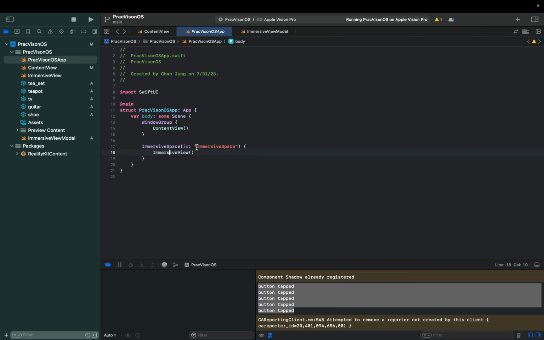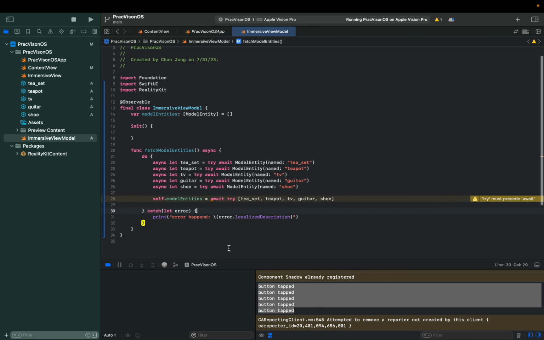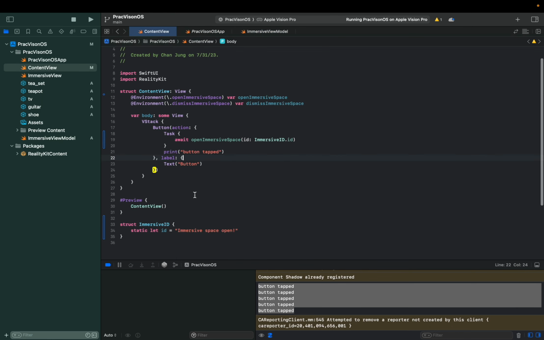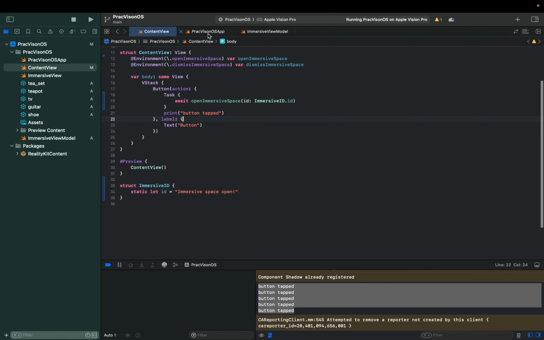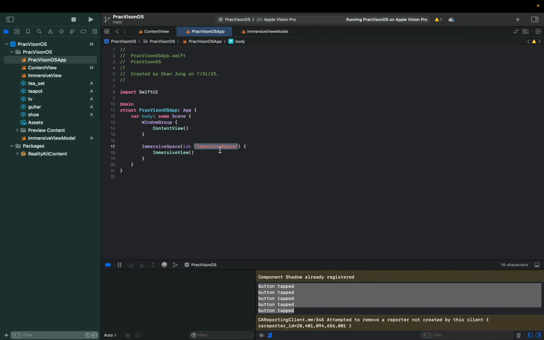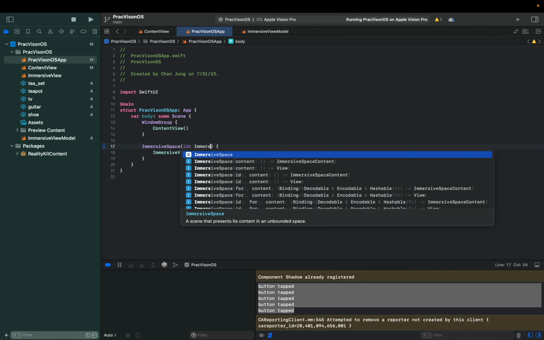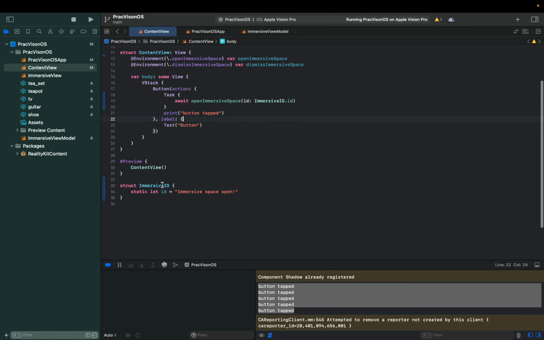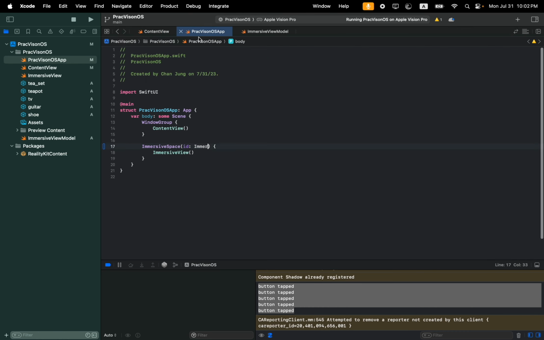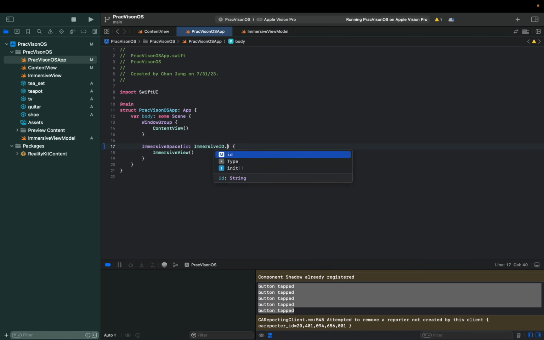And this ID is different than what we use, not this one, right here, right? So we're going to change that to immersive, what was it called? Immersive ID, yeah. Immersive ID dot ID, like so.